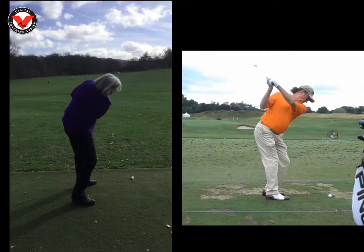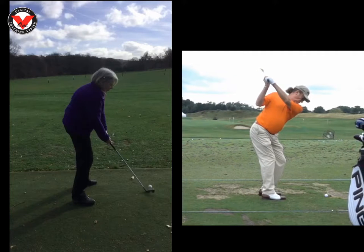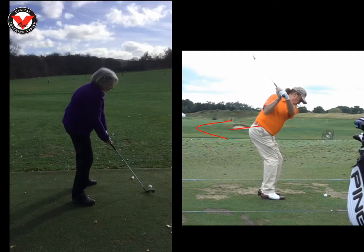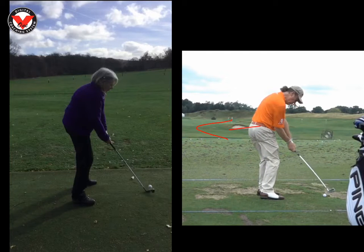So if we take that back to impact for you there, if we look here again at a pro golfer, we're going to see here as he starts to unwind, he's going to try and get these hips out of the way, okay, so we're going to turn that left hip left fairly hard, so we can see already that the legs are rotating as he's starting down, comes down, and we can see an impact already. We can get to see his left leg, where if we look at yours, Sue, we can't quite see any.